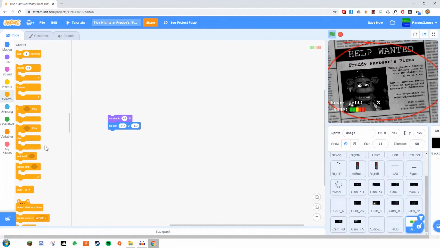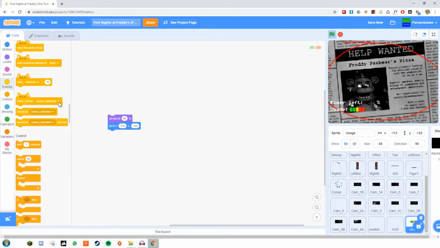And now when we start the game, it's going to go to this position and take this size, and then forever wait 0.5 seconds, because we don't want it to check constantly. What we're going to do now is have it check the current usage and then change its sprite depending on that. But if we don't add in this wait, or maybe 0.5 is a bit much, maybe 0.1, it's going to add a lot of lag to the game.